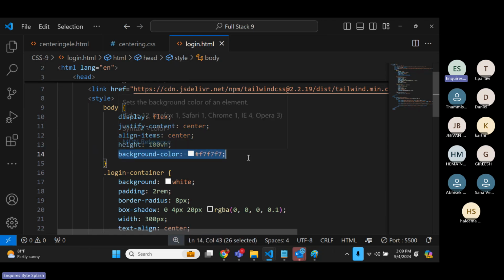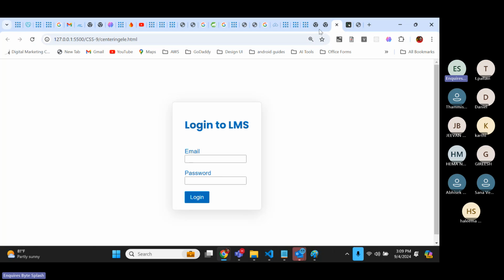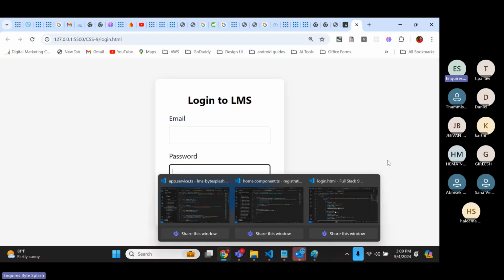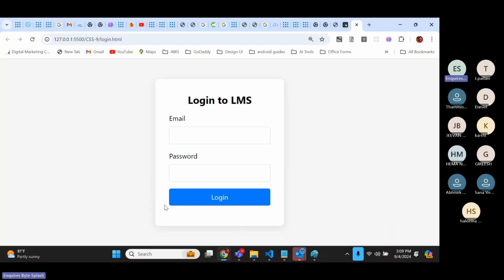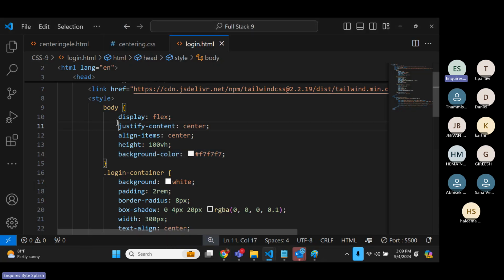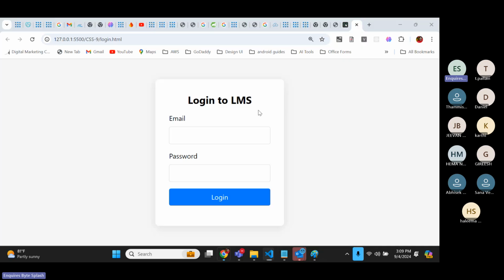Background color is applied. This is the body background color, and they applied a box shadow, you see here. So this is the first principle. Using these four, you can make the layout. Only four. Background color is optional, that is up to you. Using these four with flexbox, I told you the first concept.